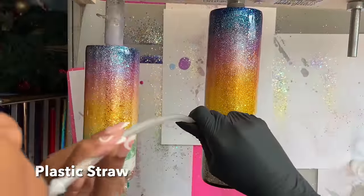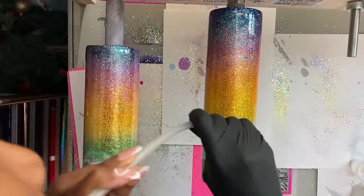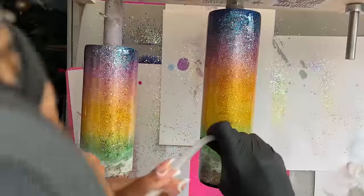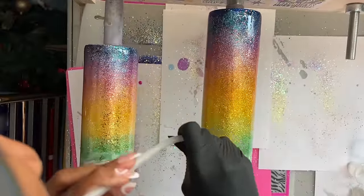Give my waves a more organic look. I'm gonna be taking the plastic straw and blowing the epoxy downward. I am so sorry that you can't really see it. I didn't realize how much my head and hand would be in the way, but I just take the straw and aim it at the top of the waves and blow them down towards the bottom of the tumbler.